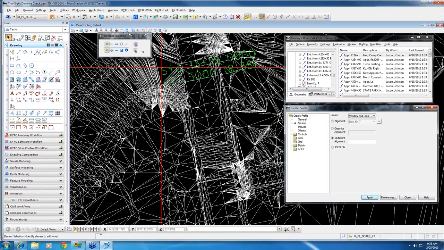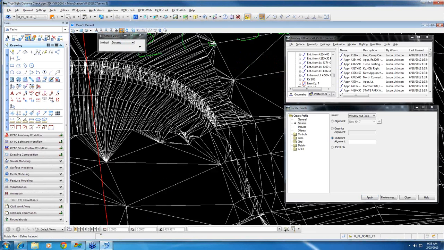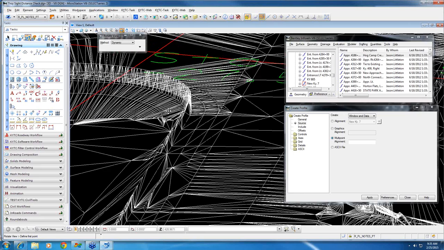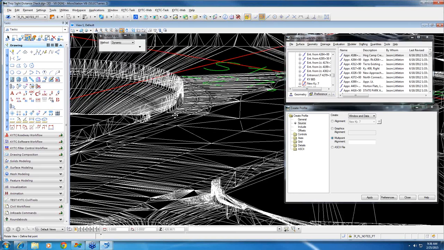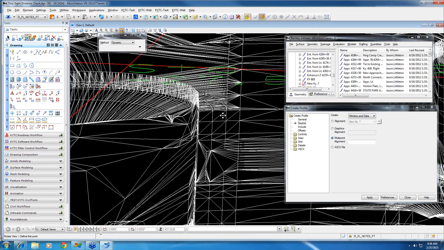But I want to show you how you do that. If you look at the surface, he's got a point that's the height of the guardrail. So there's multiple ways you can do this. If you have your guardrail component in your template, it's usually set up to do not triangulate. So you can change that to a triangulating feature.